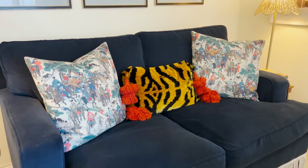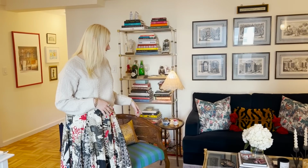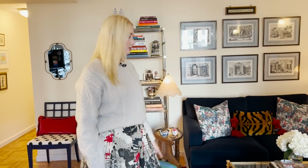So I actually found this sofa on Apartment Deco. It happened to be in a really great navy velvet fabric, so I decided to just make it work, and it was a perfect size too. And I added the fringe because the legs are really awful. So I love fringe anyway, so it worked out well.